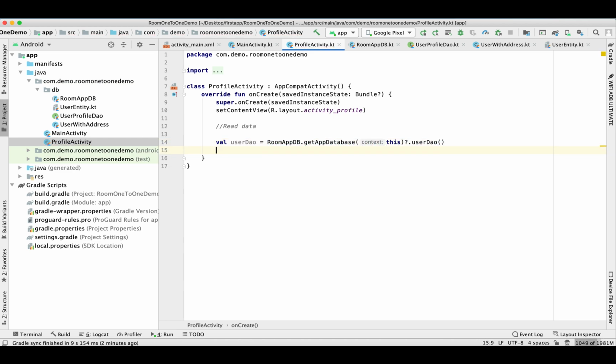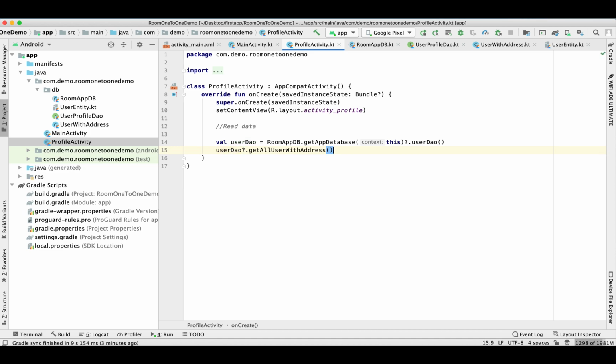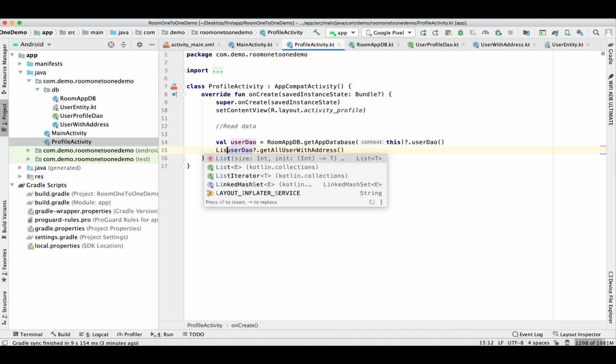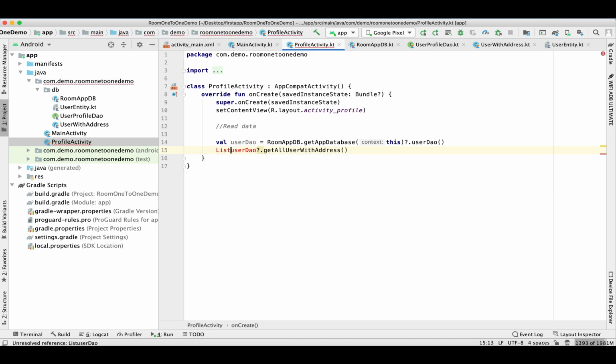So in the main activity we called the insert, now we are going to call the query function. So we already have a function named get all user with address. You just need to call it simply, and it's going to return the list of user with address data class.